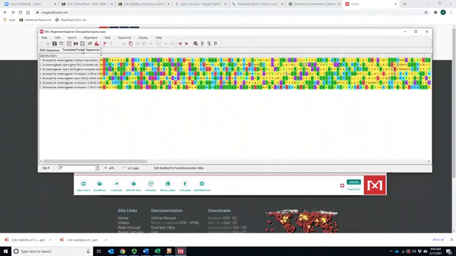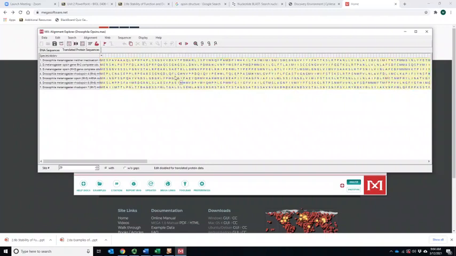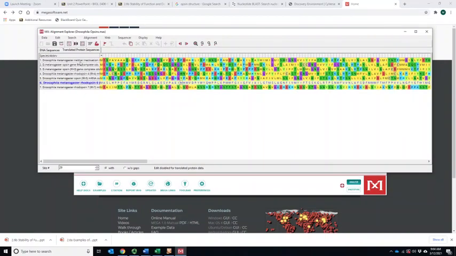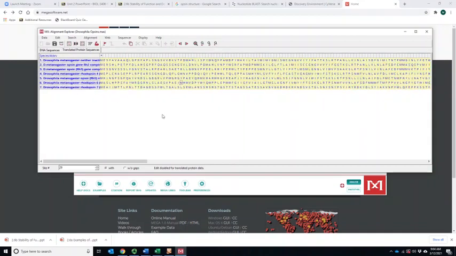And then we are going to perform a quick alignment of this data set. And there's algorithms or software here to do that. Okay, so what I want you to do is you can either do Control A, which will select all of them, or an alternative, you can click on the first one, hold down the Shift key, and click on the last one, and that will select all of the sequences.